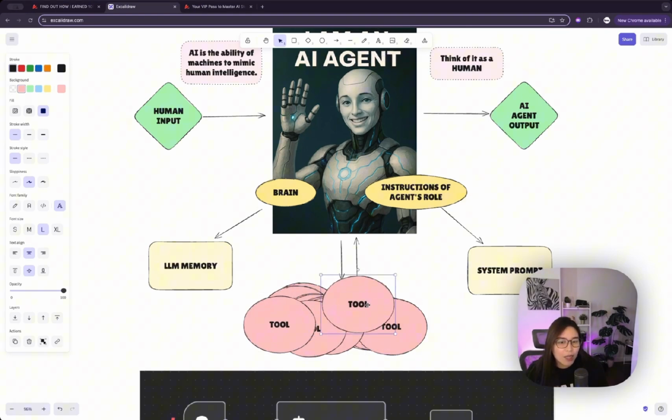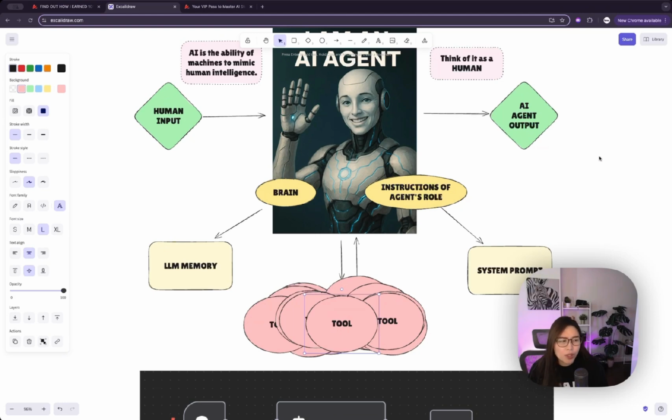Pag marami ka ng binigay na tools sa kanya for so many workflows, talagang magiging AI agent siya of your dreams. It uses its brain in combination with the instructions to understand what just came in and what was the user message. What tool do I need to use, what function, etc. And how do I actually go out and take action? So this is what it looks like.